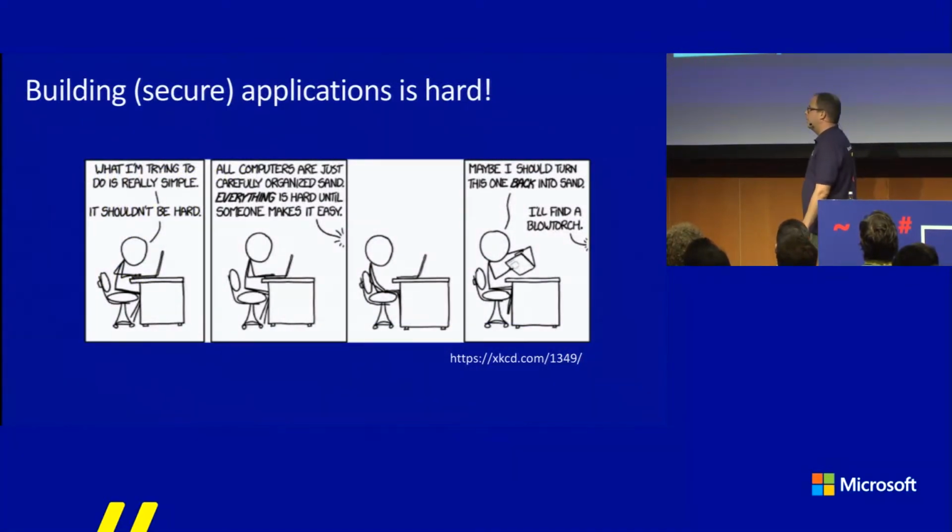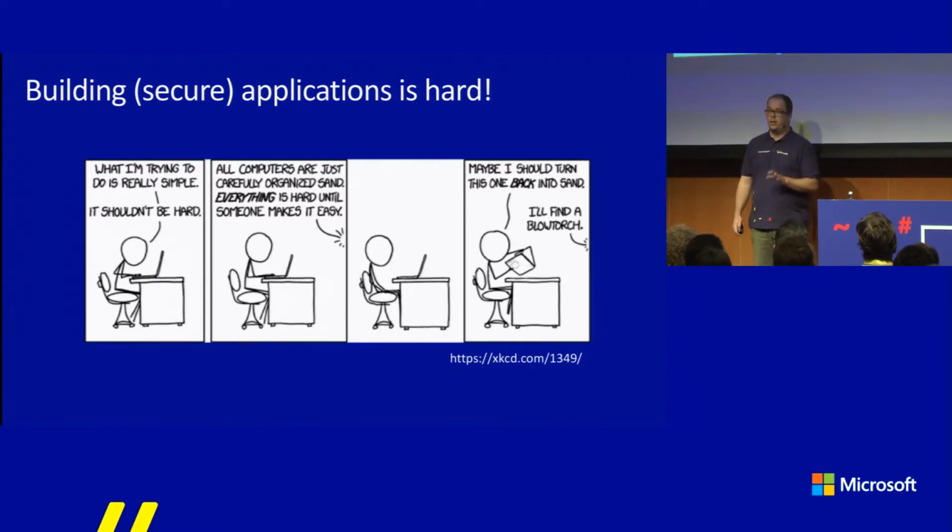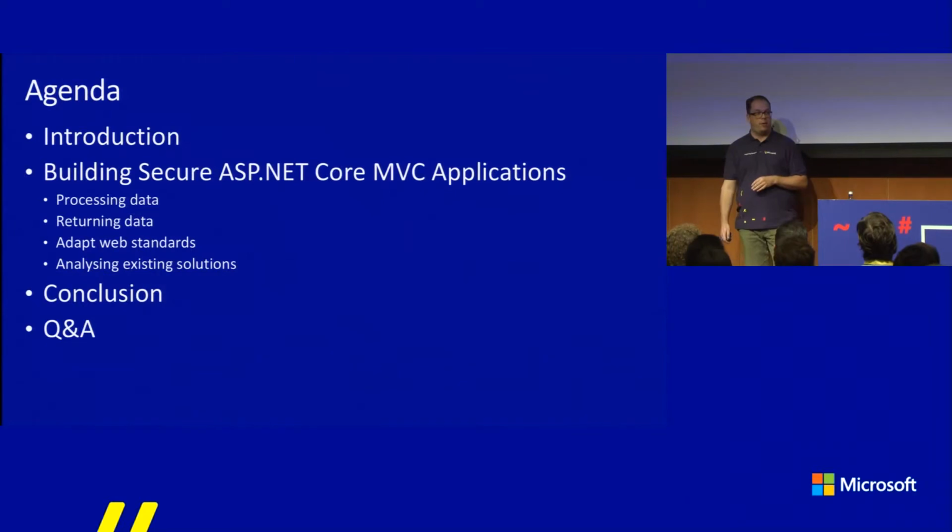I think if you talk about building secure applications in general, we can state that it's a tough job to do right, especially on top of a new framework that's been rewritten from scratch. How do you know as a developer that you're doing the right thing and that you're not unintentionally making mistakes? The same goes for how good the APIs are at helping you out and guiding you towards the right decisions. Or is a mistake easily made? That can also be the situation. So that's in a nutshell what we're going to cover today, based on the following agenda.